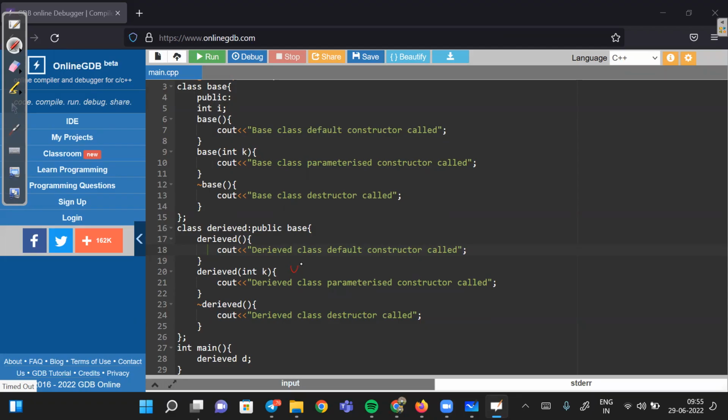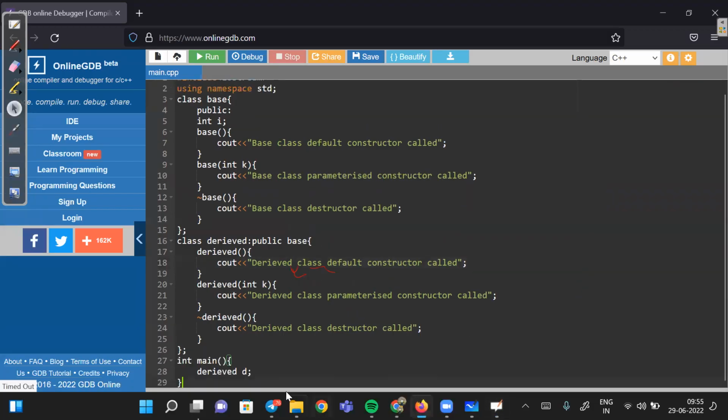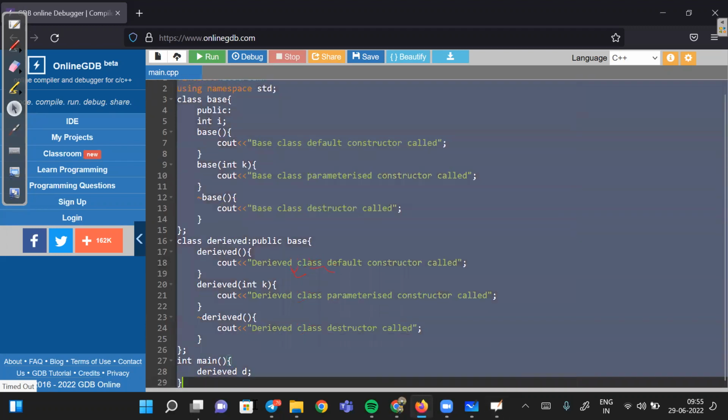So when I invoke this command, let me see what is happening here. The system is not responding.